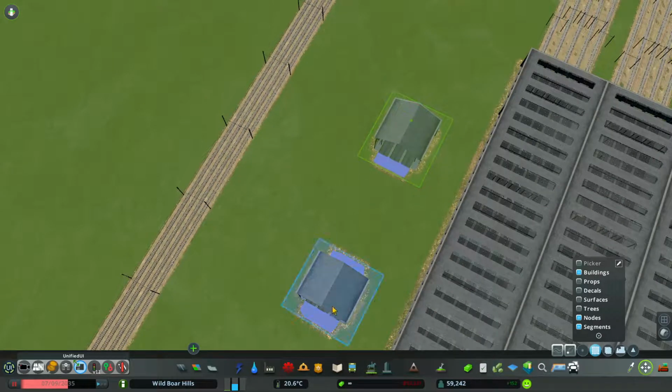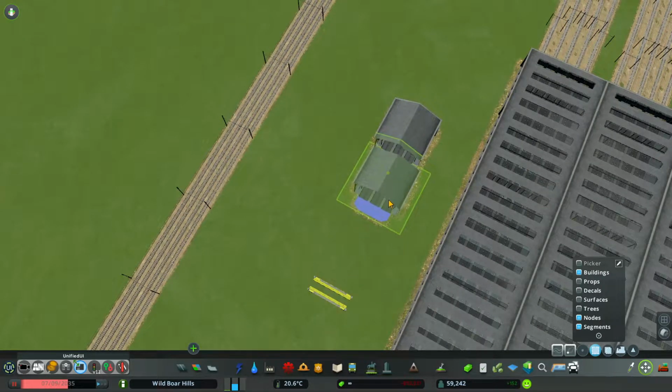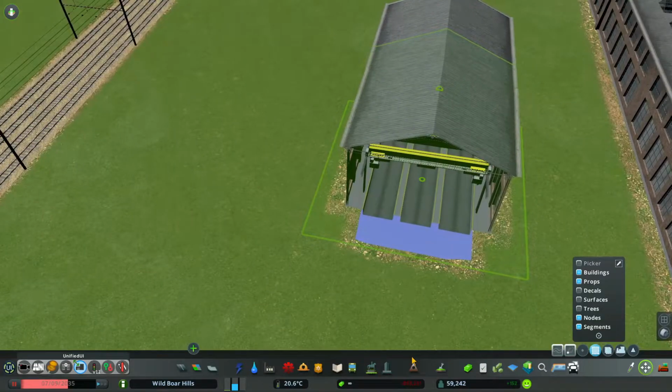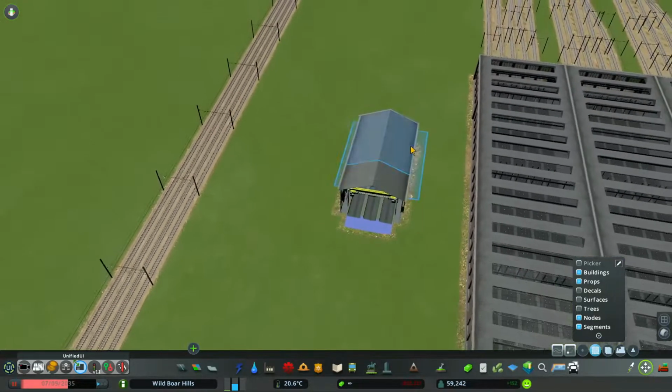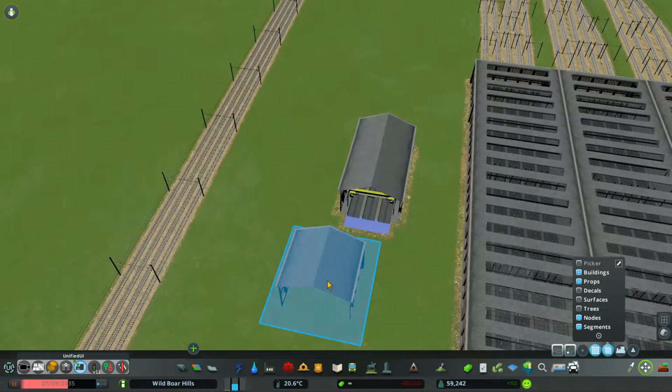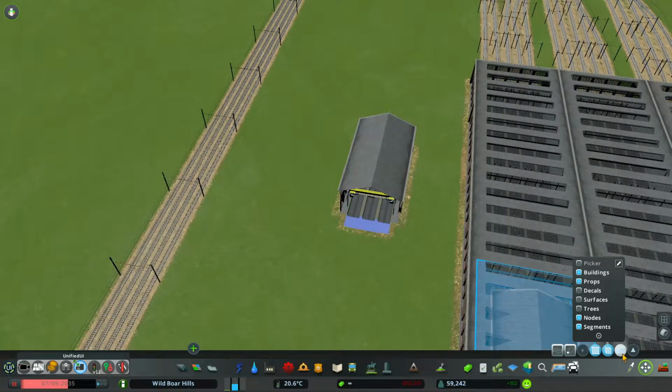Bring them out just a bit. You want to line these up as well. And you want to select the prop as well. And now we'll take this building, copy it. You want to make this a bit longer.